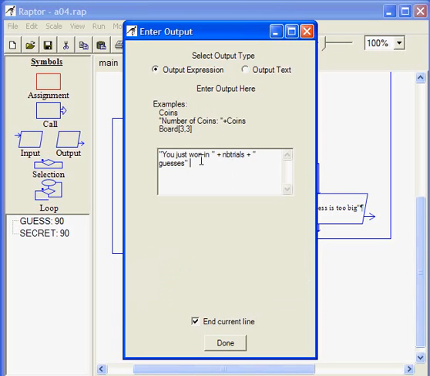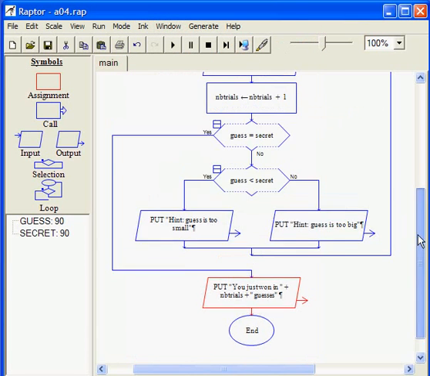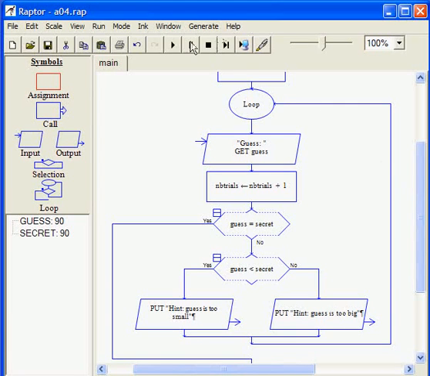So I'm constructing here a string to output, which is composed of a string, "you just won in ", concatenated to the value of NB trials, concatenated to a string that starts with a space and contains "guesses". So the end result will be that we'll display a string that says you just won in X guesses. Let me wrap this up and we're going to test this program.